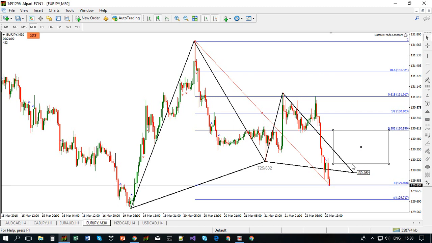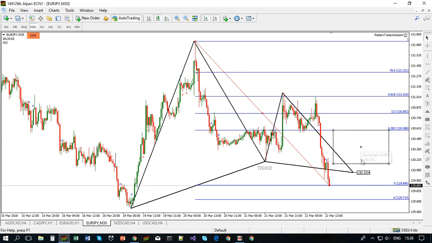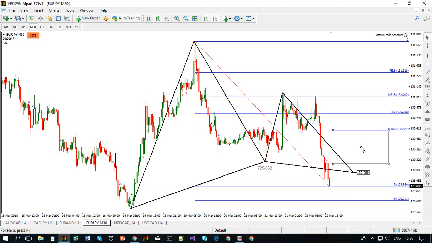So I should enter lower than this border. And if price goes lower, the rectangle moves lower and lower and lower, giving me a lower entry. So what I need to do, I simply need to wait. No limit orders, no rushing, nothing at all. Okay, I will come back to this chart in 20 minutes.